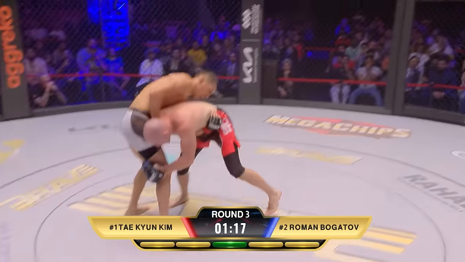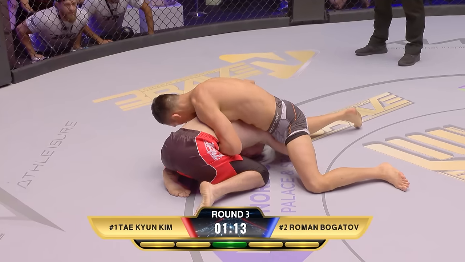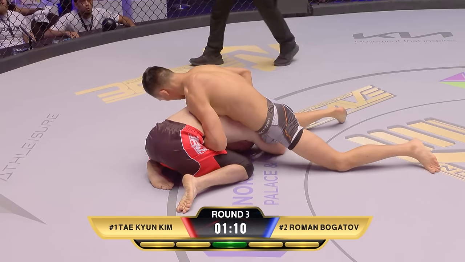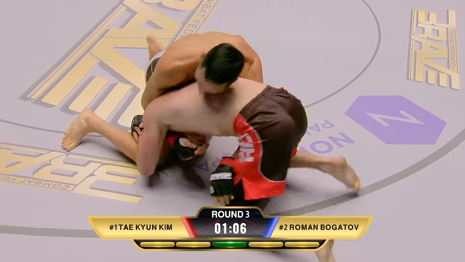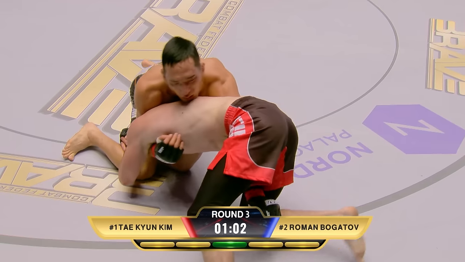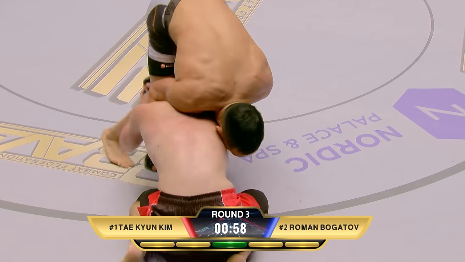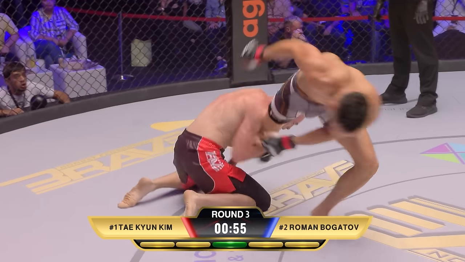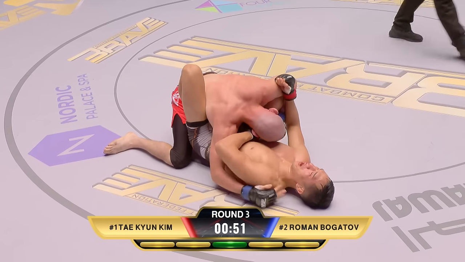Bogatov still landing his own shots. Head outside single, very hard to work in MMA. But right now he's potentially going to eat some shots. But that stuffed head compromises the breathing as well. Good heavy sprawl from Tycoon Kim. Just needs to get that leg free. Doing a good job of stuffing the head. Trying to roll out of it, but Bogatov ends up on top.